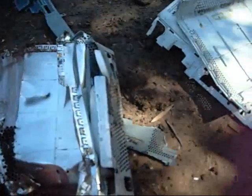Yeah, she's still a good old girl. Not a hiccup. Oh, there we go. You can see the water damage, it's all rusted. Been sitting in water for a while.